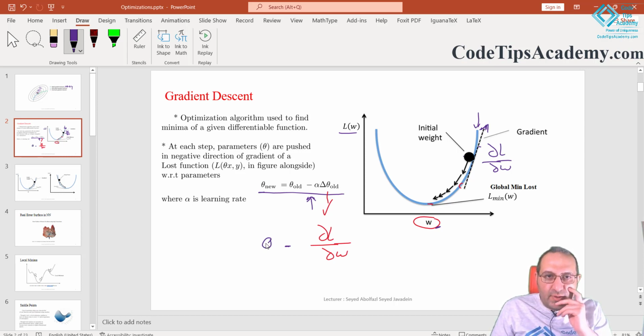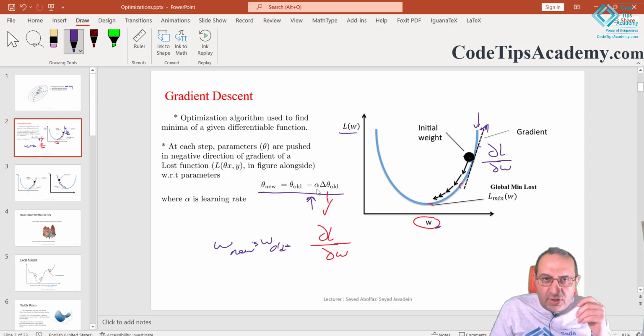And this is our formula: the new weight is our old weight, subtract the gradient of the loss function according to the weight.